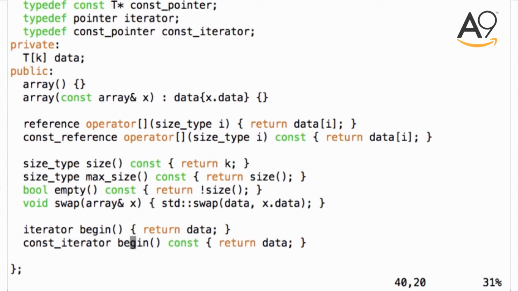Okay, so we have begin. We need end, right? Return data plus k.